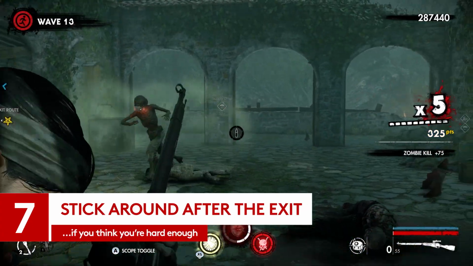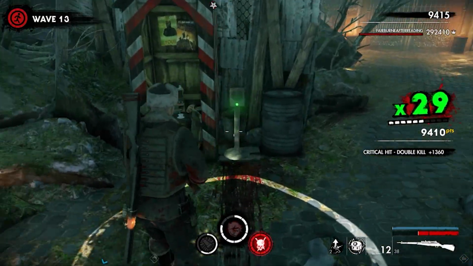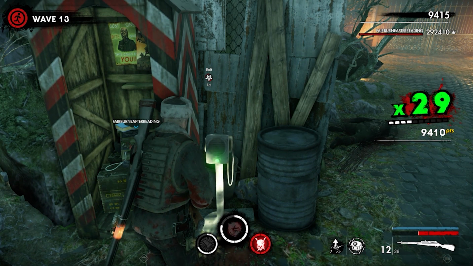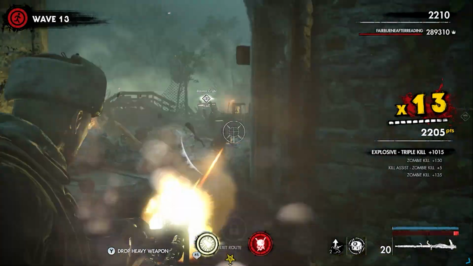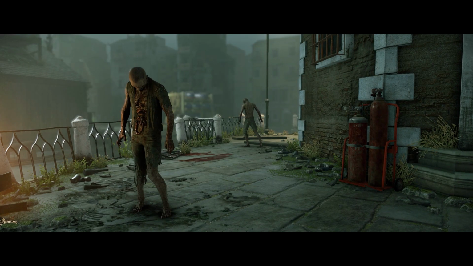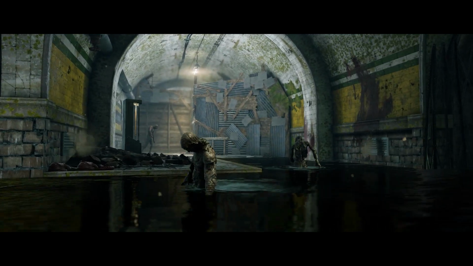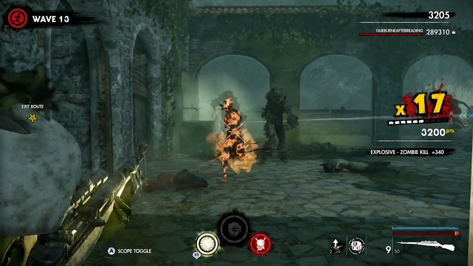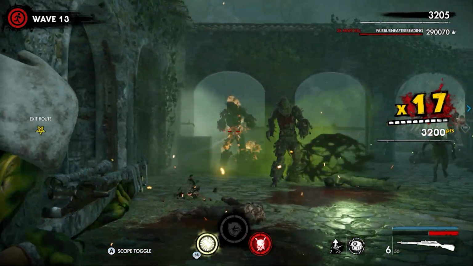You're probably tough enough for wave 13 and the exit by now if you apply all the advice we've just been through. So this last tip is for the hardcore, to really test yourself and see what happens when you don't run for the exit right away. Like a lot of these tips, this one's kind of going against the grain of conventional wisdom, isn't it? Because who would want to stick around here when you could be somewhere where there aren't loads of ugly decomposing things trying to eat you? Well, maybe somebody who wants to challenge themselves even more than the last deluge of zombies just challenged them.